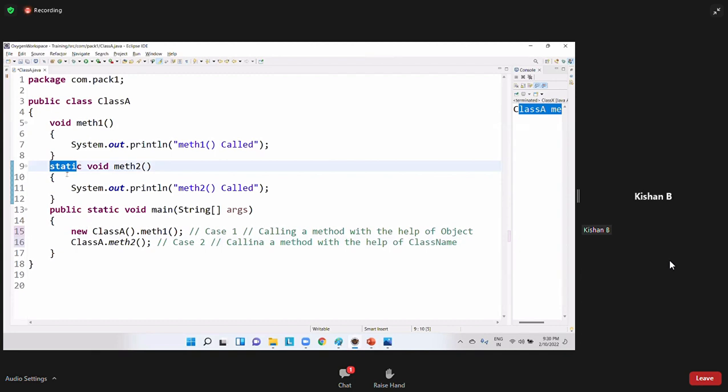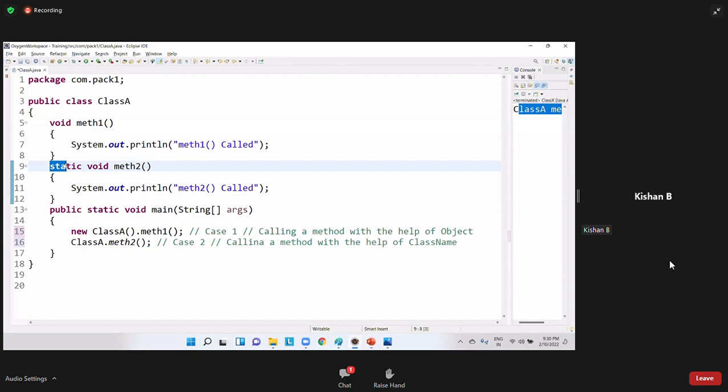Guys, for static methods, we can call static methods directly with the help of the class name.